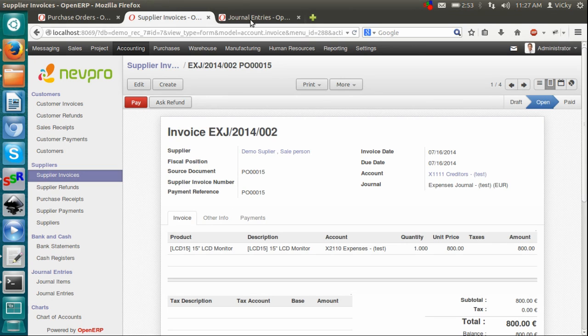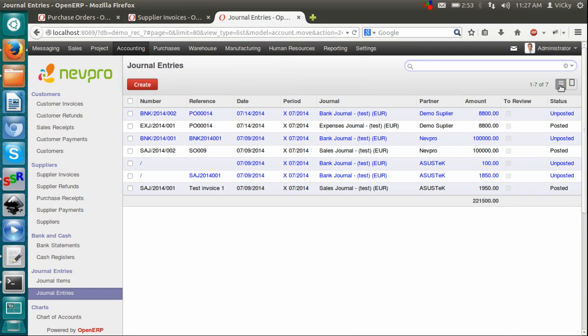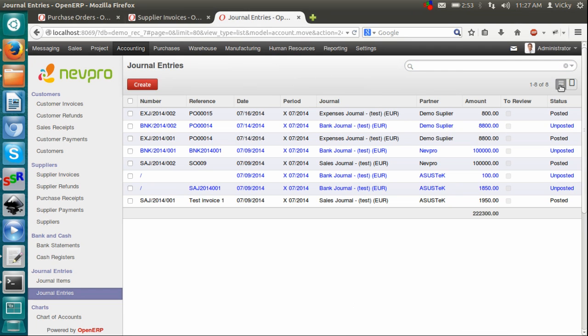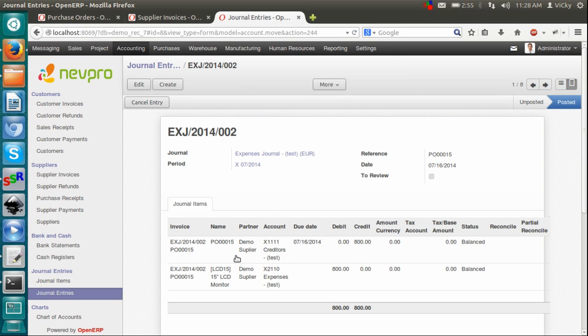Now after validating, if I look at the journal entries, I click on this list view. I can see one entry automatically got created. It's an automatically created entry, that's why the status is posted. See, the partner, demo supplier, is a creditor, so I'm using an account as creditors, and the product which I'm buying from that supplier is an expense, so I'm using the expenses account, so creditors to expenses.